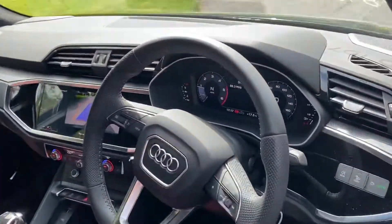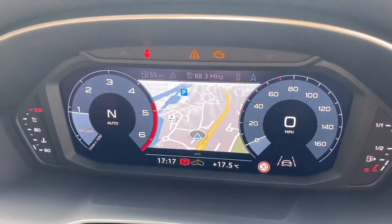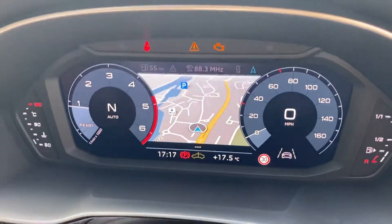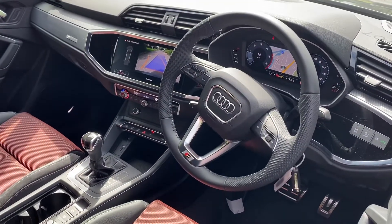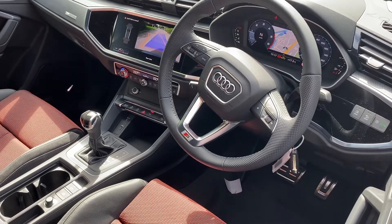As we move towards the dash, this car comes with the Audi virtual cockpit where you can change your display screen to navigate your way through it and use the different functions that it has. You also have your MMI touchscreen where you can use your infotainment system, navigation system, plus MMI radio.